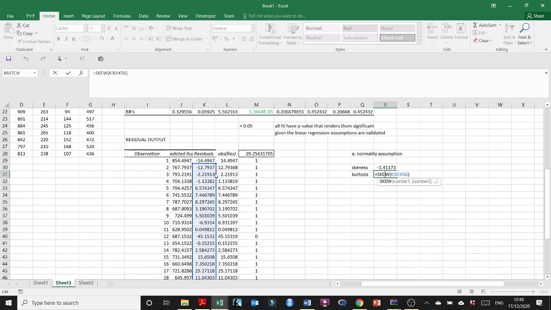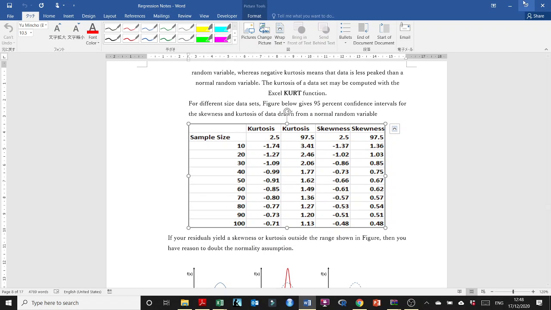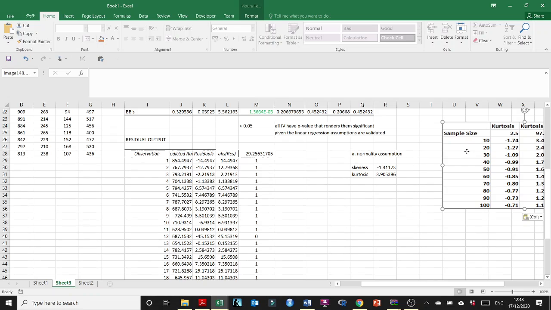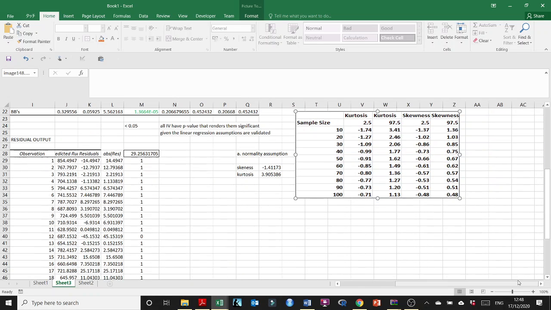You can tell that there's a problem with the skewness, and here's the kurtosis. We have to change it. And the problem with the kurtosis, as you can see, guys, is that this is only 27 observations, almost 30. So if we take a look at this table, we'll find out that there are huge problems with the normality assumption. However, I told you that this assumption is being validated so that you can just carry on with the data set as is. Now, what happens if you get rid of more outliers?